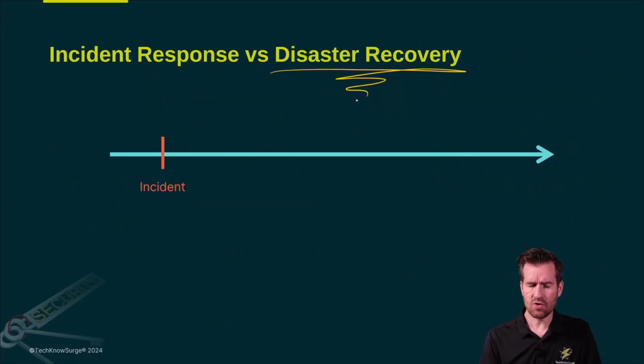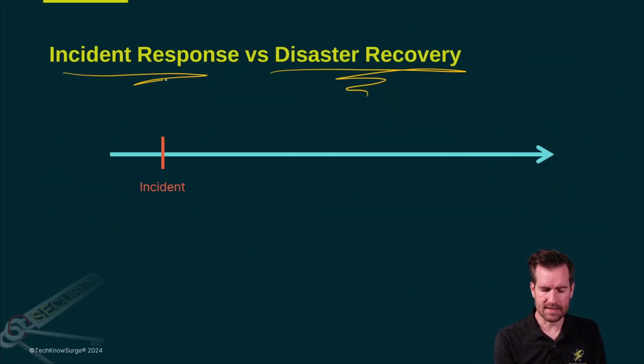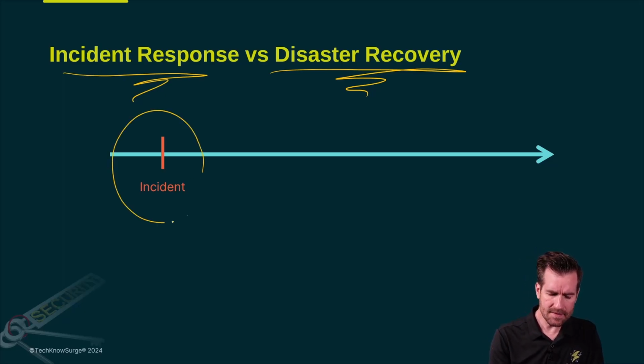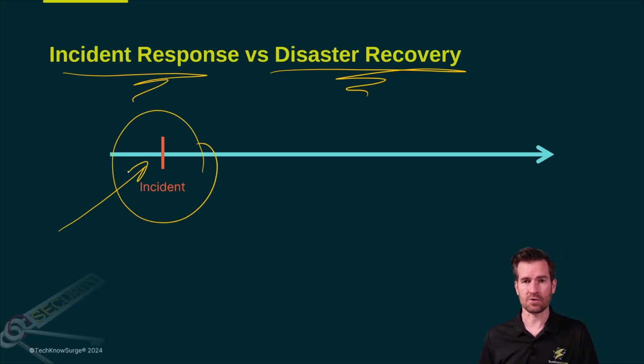Disaster recovery usually starts out as some sort of incident response. That is, you have some sort of incident that occurs. You receive notification that the system is down, it's not responding well, that there are performance issues, perhaps some data has become corrupt. Something has happened that triggers an incident response. You start the incident response procedures, trying to figure out and troubleshoot what's going on and fix the issue.